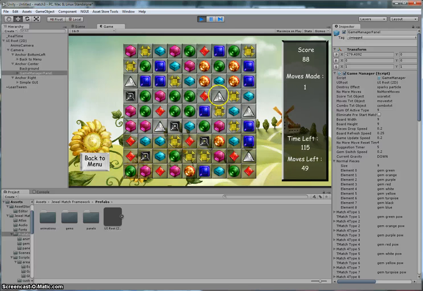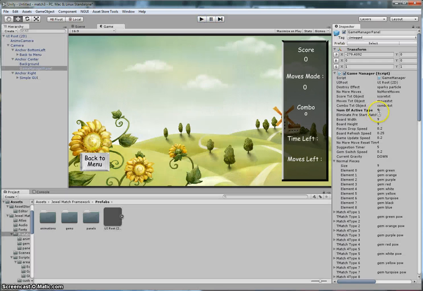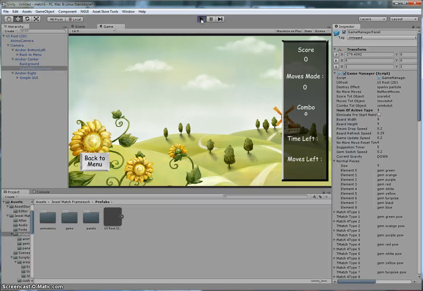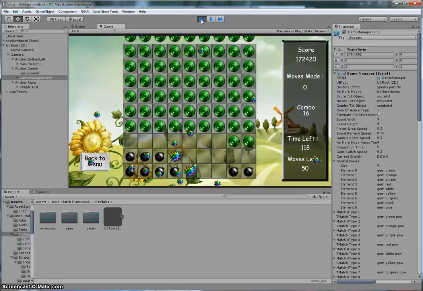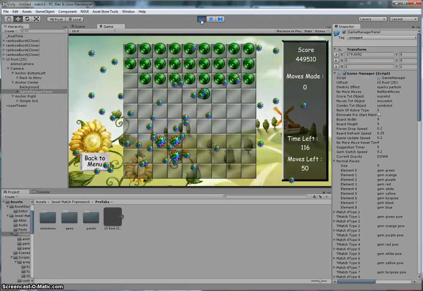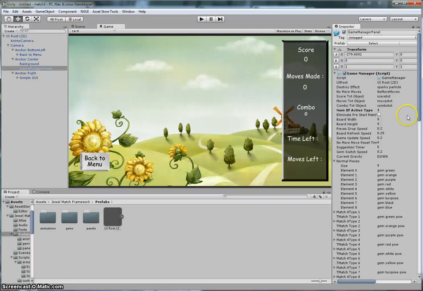And if I change the value to 1, you will see only 1 gem type. So it has a maximum gems of 9 at the moment. I'm sure 9 is more than enough. So you can set it anywhere between recommended 3 to 9. So I'll just give it a 5 for now.